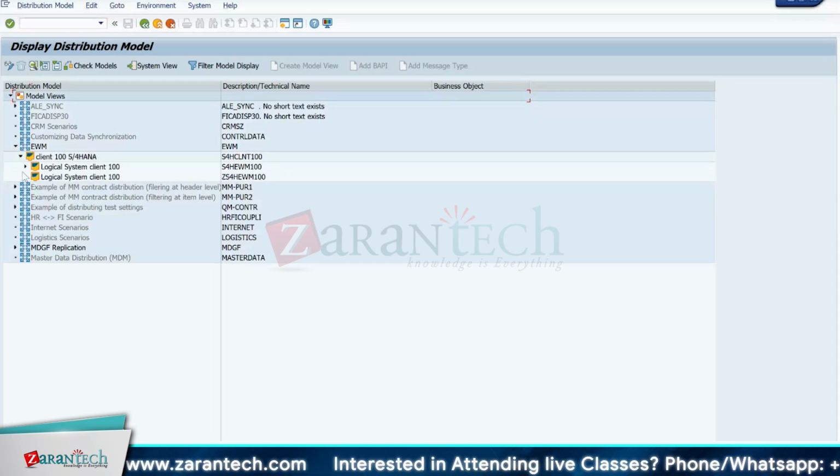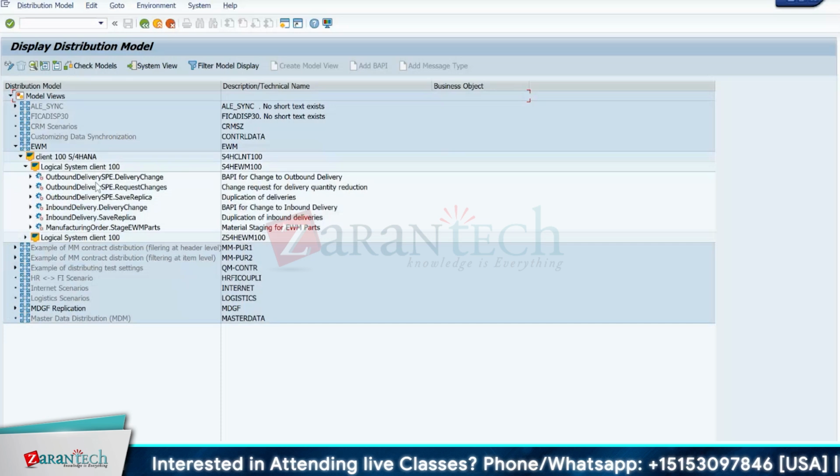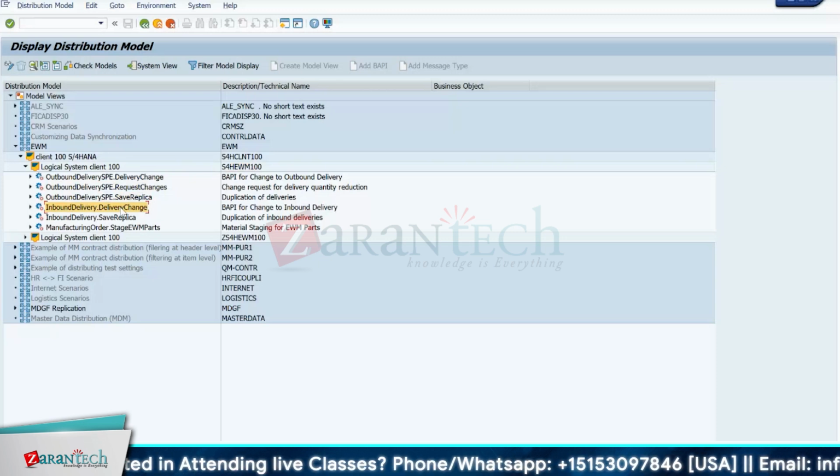So you can see over here, I've used this EWM logical system S4H EWM 100. Within this, you can see these are the different BAPIs. Now, what are BAPIs? The BAPIs are basically preset programming interfaces which are defined for the ECC delivery.